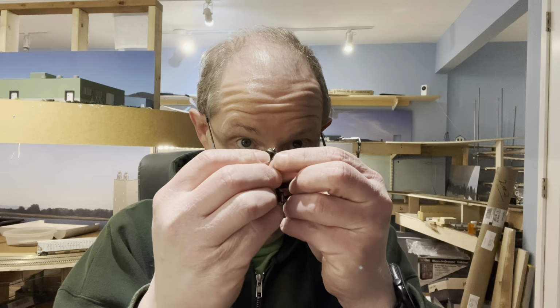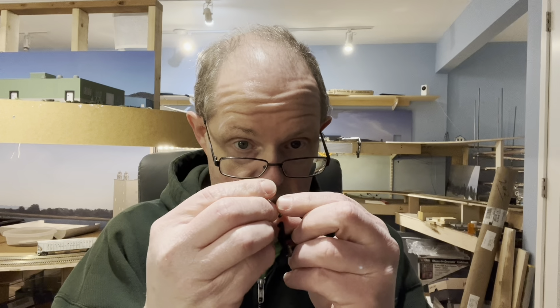Now let's flip it around and see how it feels on the other side. Okay. Yeah, that's pretty smooth. This side is smoother. So we'll take that back out of there. Get back in here and let's see if I can find that axle. Put the axle back. And of course, there is a possibility that the axle has something going on with it. Don't see anything on that end of it. Well, looks okay. All right. Yeah, let's see. You know, I think that's going to be better.